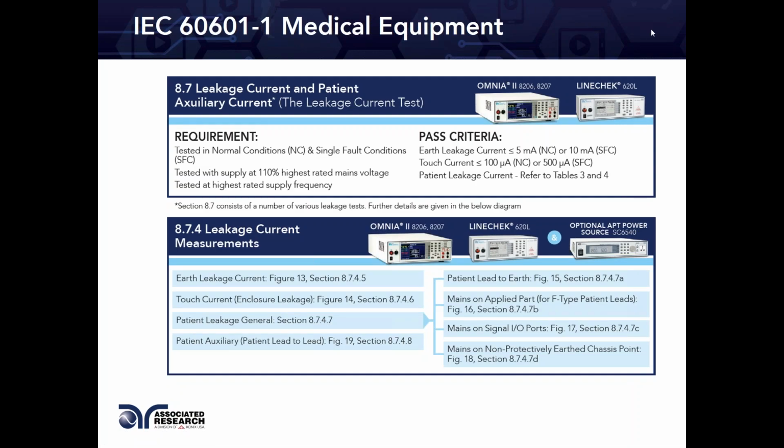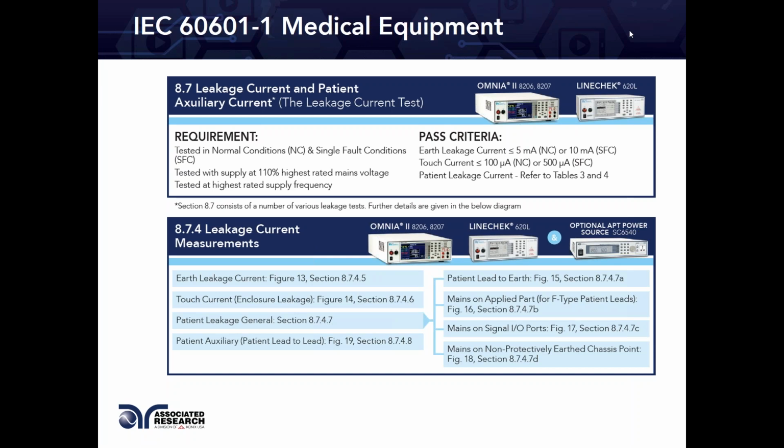So we're going to take a look at the standard itself. All these things that I mentioned earlier, measuring device, leakage current test, having the product at 110%, where does all this information come from? The standard itself is the 60601-1 medical equipment standard. This dictates what kind of products need to be tested under this standard. This also allows you to figure out if you have a B type applied part or an F type applied part, and whether you have additional requirements for the F type products.